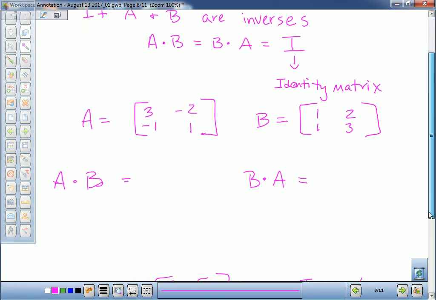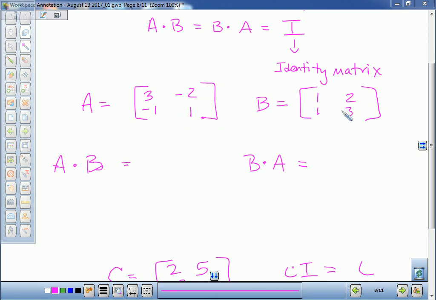So I am giving you two matrices that are inverses. A and B are inverses of one another. So ladies, I would like you to find the product of A times B. And gentlemen, I would like you to find the product of B times A. Normally, these products are different. Let's see what happens. They're the same. We already talked about it, spoiler alert.